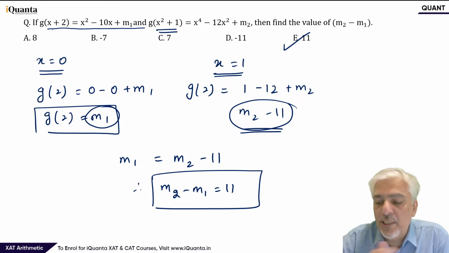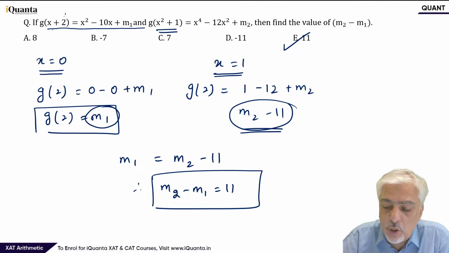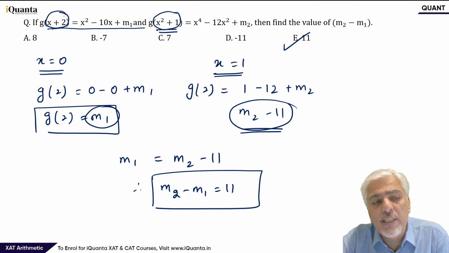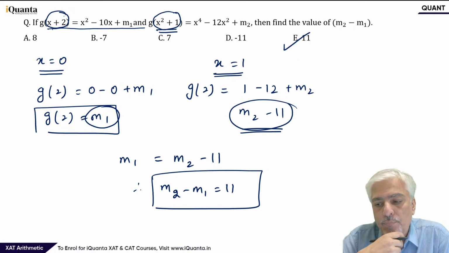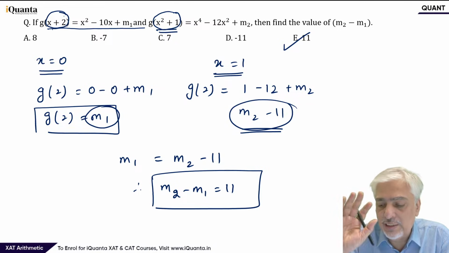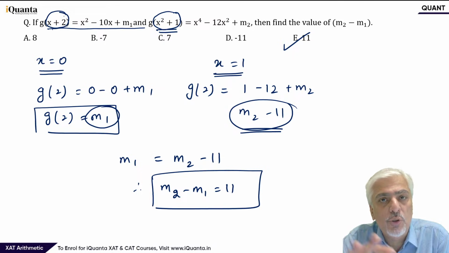The main trick over here was you only had to think which number gives the same answer here and here. And this is not the only number you could have used. You could have used some other numbers also maybe. So for example, you can take any other number also and reach this. So it will just be longer, but I'm explaining only to show you.